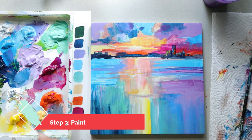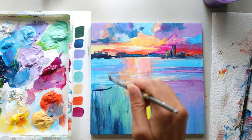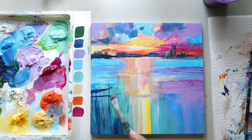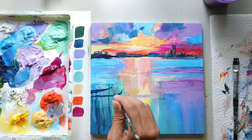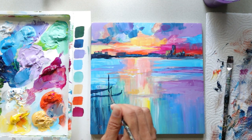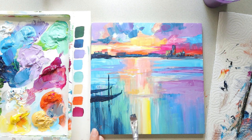Now we're going to paint the boats in the left corner. I have my flat brush with dark blue, and I'm going to take a line across right here almost in the middle, then go up. I'm twisting my brush and going vertically with a line. I want another canoe or boat right next to that one, so I'm creating another line with a similar shape. I'm grabbing my detail brush to make the point go up more, then creating another line going down. I go over the first line to make it thicker and a little bit taller.